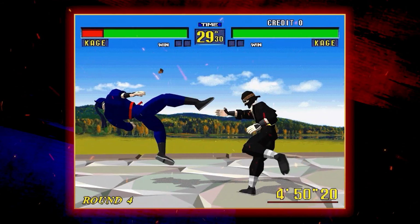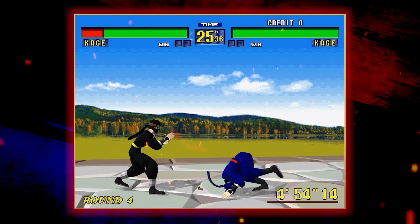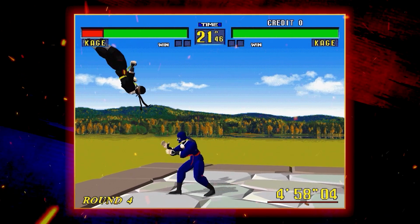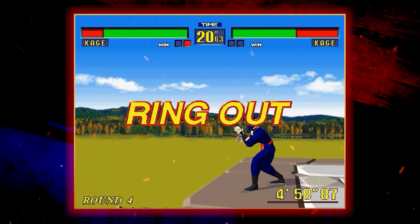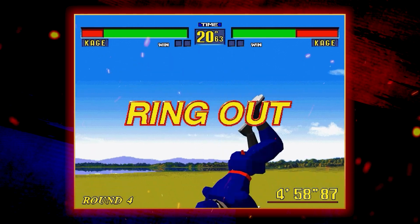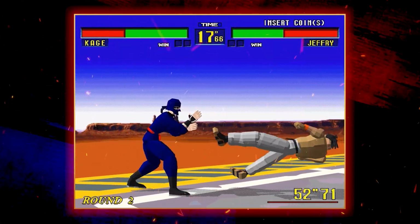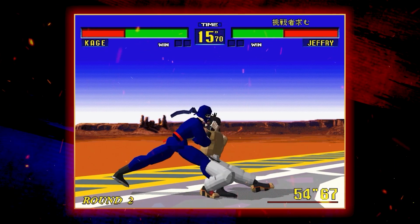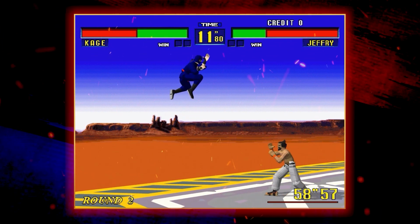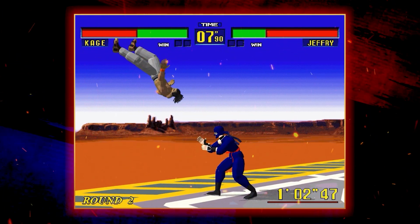Not that being KO'd was the only way to win. Emphasizing the 3D nature of the game, arenas were no longer a flat background, but a real physical space. And to step outside its bounds was an instant round-losing disaster. This opened up a whole new way of play. Being able to trip, push, and knock an opponent out of the ring gave even the weakest player a chance of turning the tables with the right move at exactly the right time.